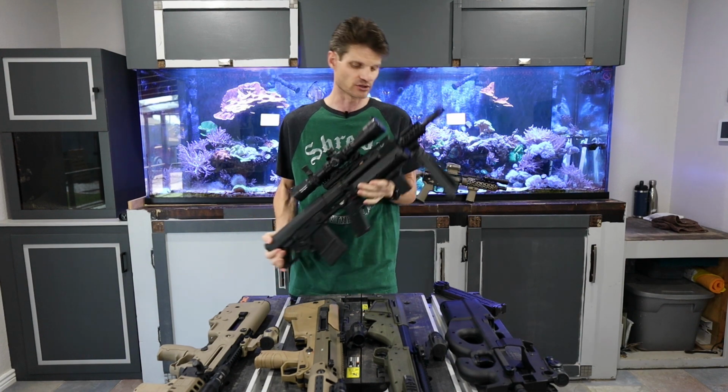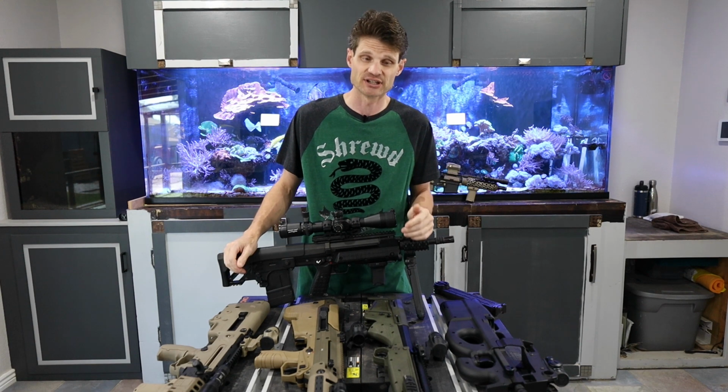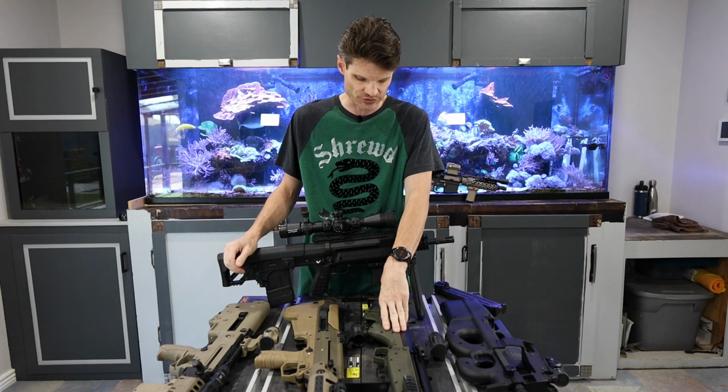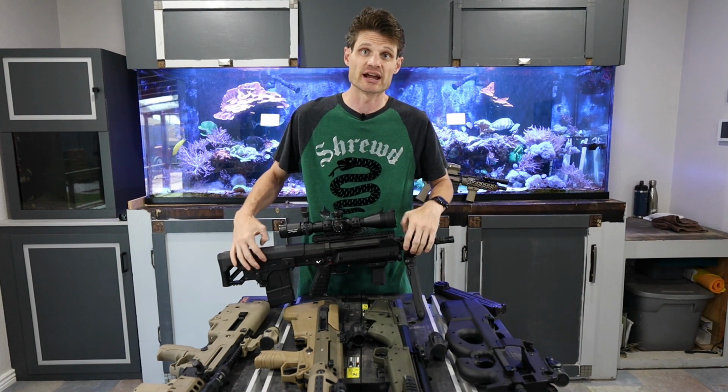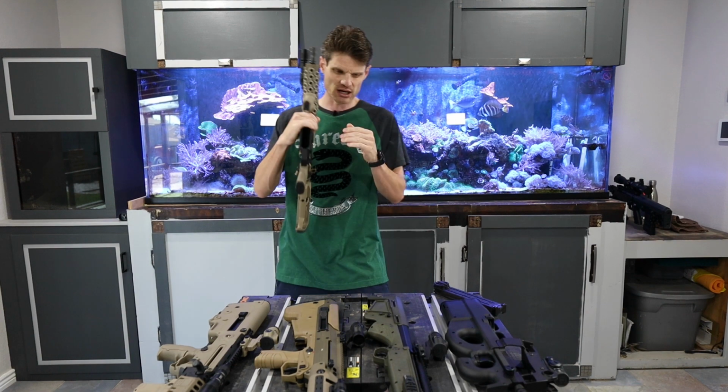This one is fairly close, but again, not fully ambi, and it's a Kel-Tec, and because of the issues that I've had with the Survival, I just don't want to have any Kel-Tecs at this point. That's me.